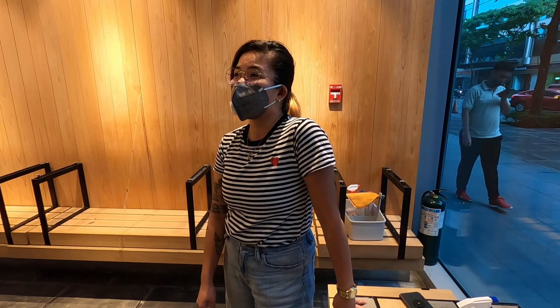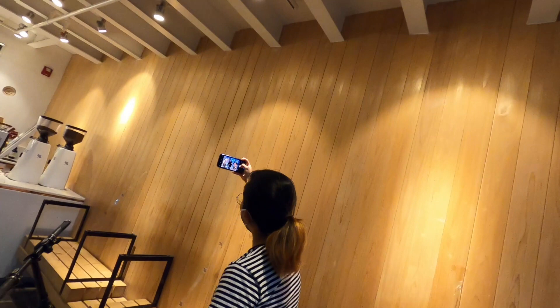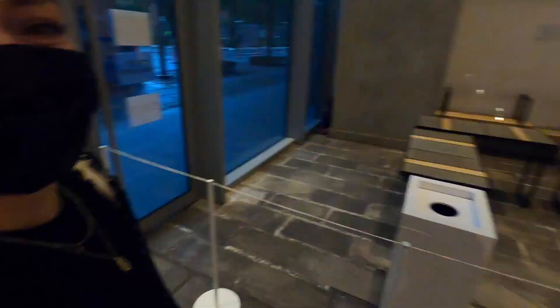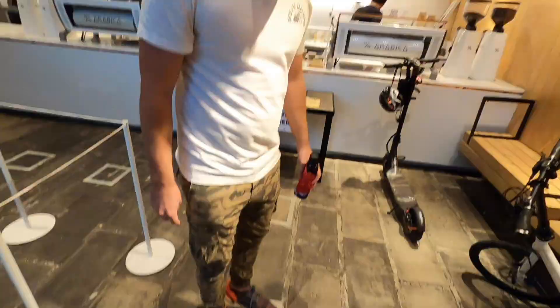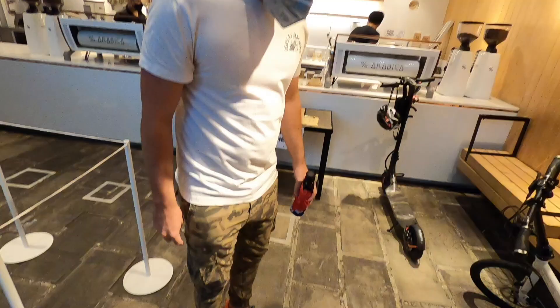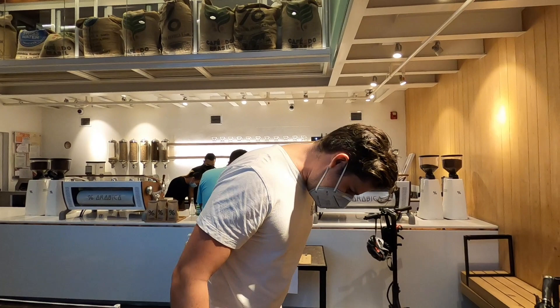Wow, this looks so different — it's so weird for us to be here. It was on a weekly basis that we'd enter this coffee shop. Social distancing selfie! I have a mild case of OCD and I don't like stepping on the lines, so that's kind of driving me out. It's so different with the shield — and the way you order here now is also different. It's so weird to enter a coffee shop that we used to visit almost every week.